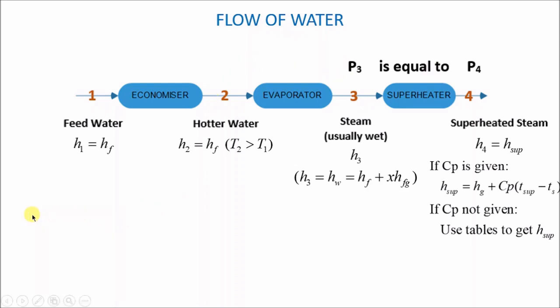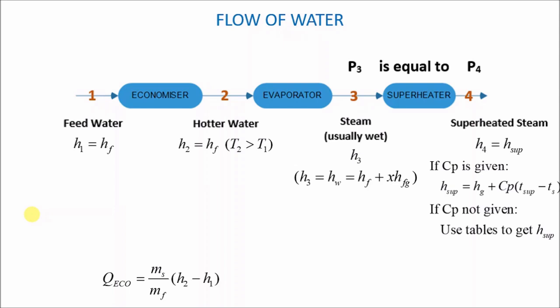And then now, when you have water flowing like that, when you have a question where you're looking at the flow of water, in order for you to find the heat to the economizer, the heat that has been absorbed by the economizer, the equation that you need to use is this one. Okay, Q eco is equal to (ms over mf) multiplied by (H2 minus H1). Okay, ms is the mass of steam consumed per hour or per second, depending on what you have in that question, and mf is the mass of fuel or the mass of coal also burnt per hour.